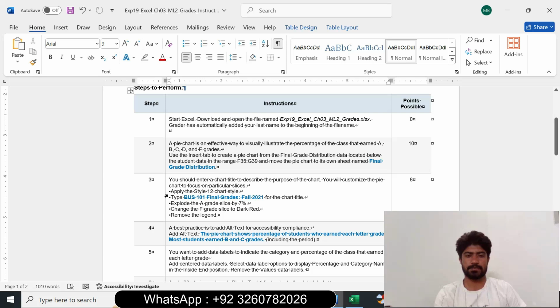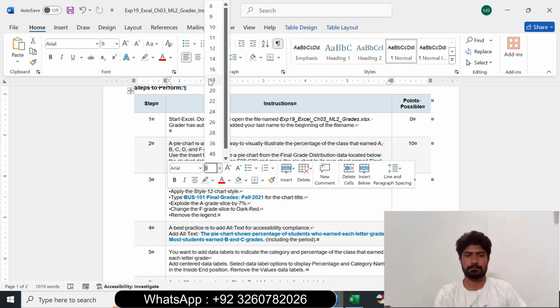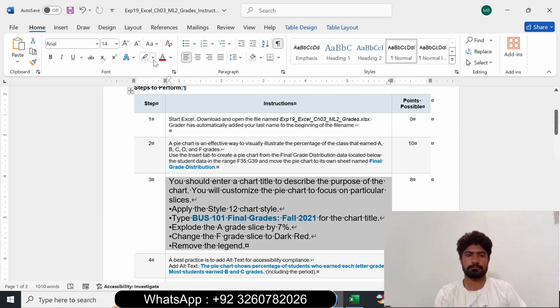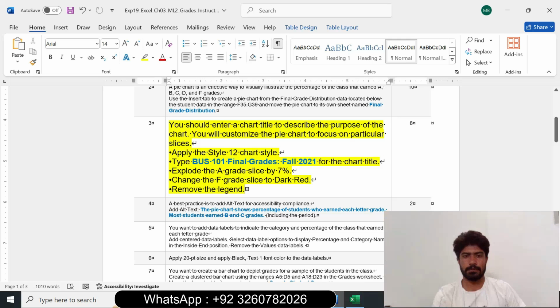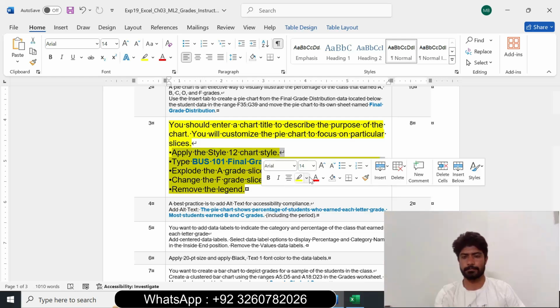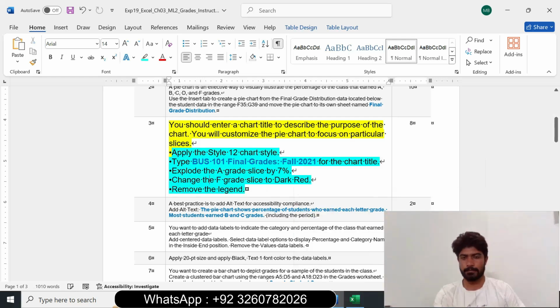So the next step is step number 3. Enter the chart title to describe the purpose of the chart. You will customize the pie chart to focus on a particular slice. Apply chart style 12.